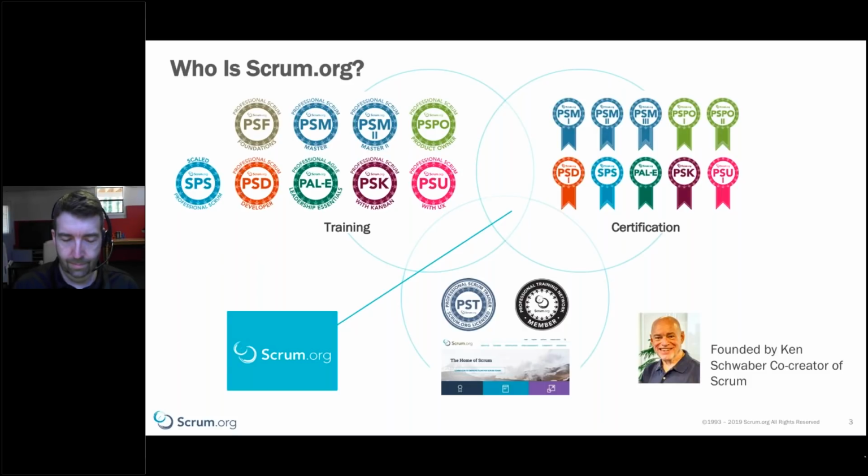Scrum.org provides training, as you can see there, as well as certification around Scrum. If you're familiar with us and you haven't been paying attention the last couple of weeks, we just introduced a new class, Professional Scrum with UX, working with the authors of the Lean UX book to create a class and help people understand, for example, how UX members can be part of the Scrum team and work together, bringing practices into Scrum.